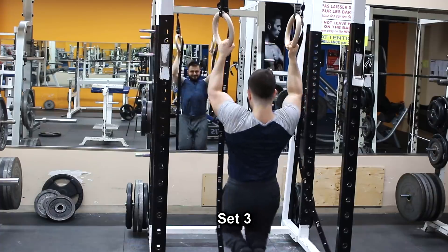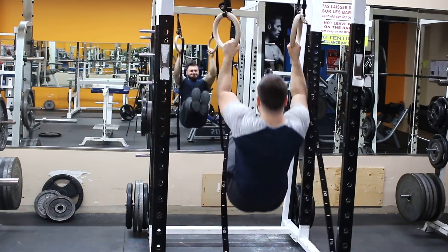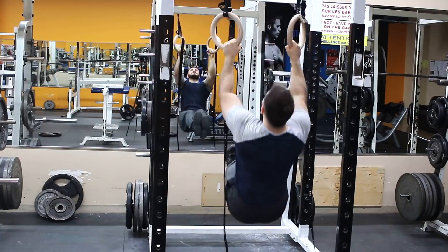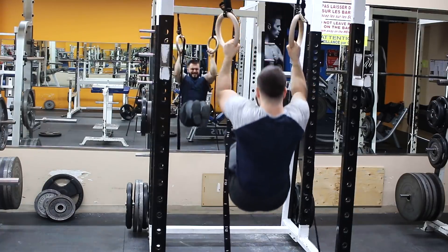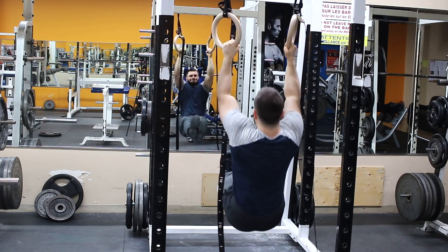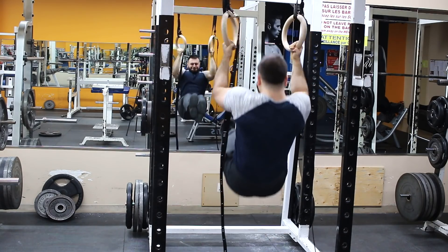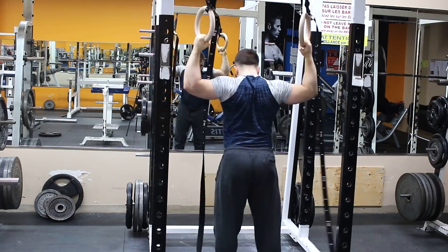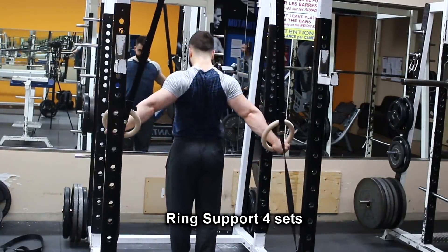Just did some 10 reps of this — pretty easy. Now you're going to see the third set. I'm not going to show every set, otherwise this workout video is going to be way too long. You can see that my L-hold is not really the best right now because I'm a bit fatigued, and I tend to bend my legs a little bit. But the gymnastic ring pull-up is really, really good — it's going to hit your biceps hard, your lats hard. You can freely rotate the rings and it hits your core as well. It's fantastic.